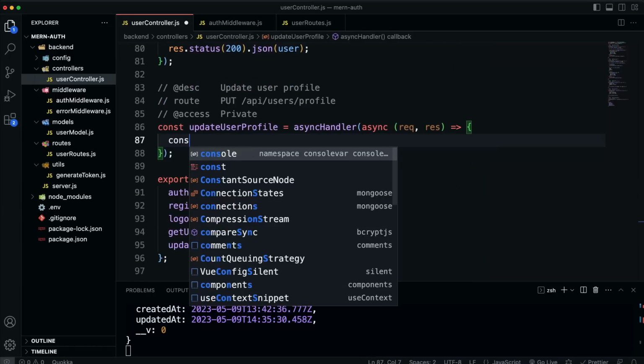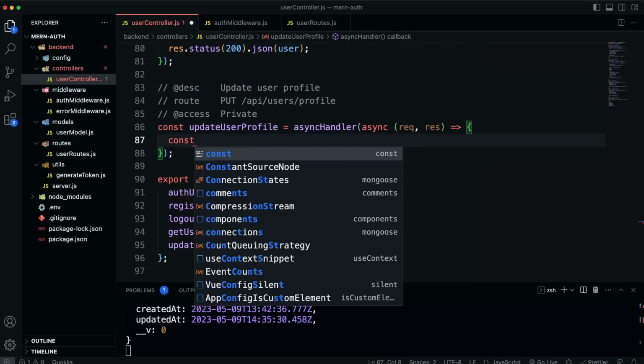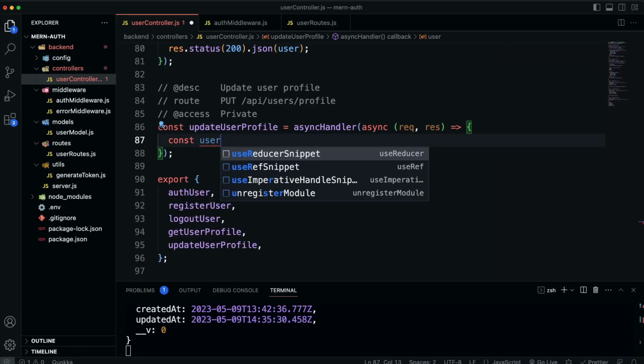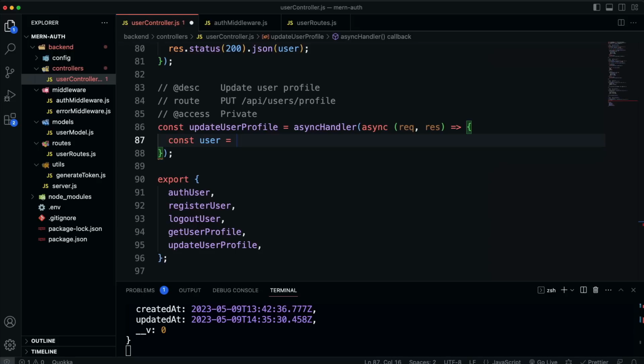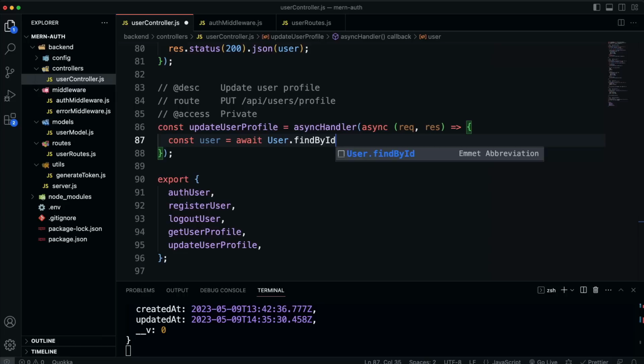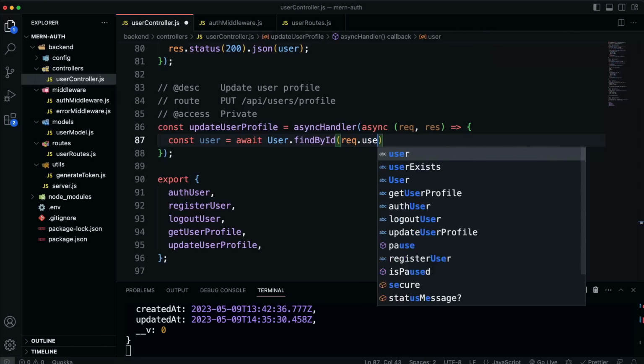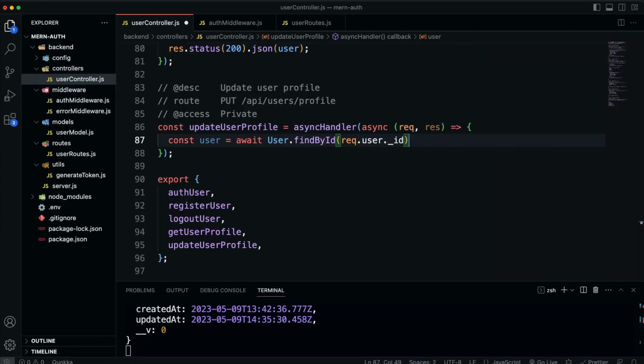Now the first thing I'm going to do in this function is get the user, and I know we have the user in request.user, but we don't have the password, and I want to be able to update that. So we're going to say user equals await User.findById, and pass in here request.user._id.